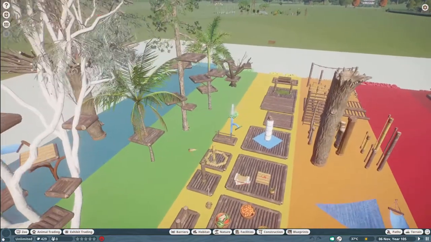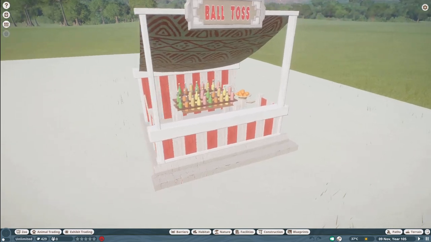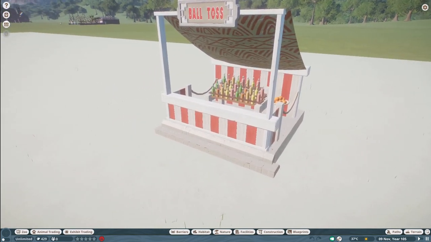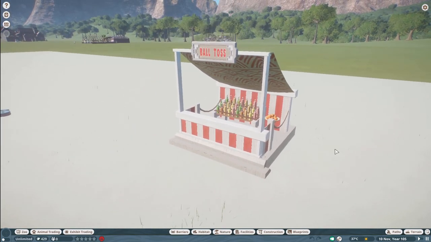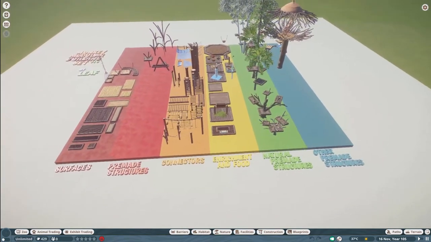And then we also have the Ball Toss Carnival Game, and you can bring that into your zoo for right around $1,000. Thank you so much, Leaf, for posting on the Steam Workshop. This Monkey Modular Building Set should come in handy for a lot of people.